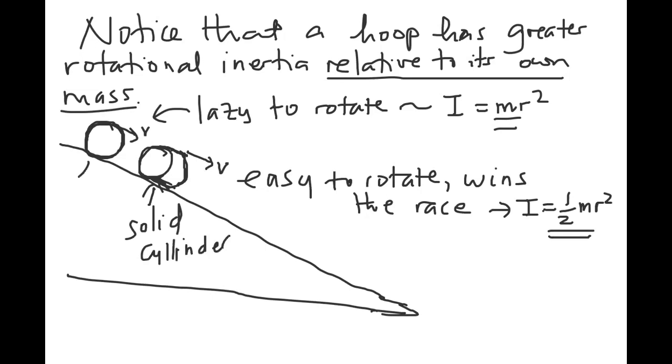And this one is a hoop. That's the hoop there. Now you might protest. You'd say, well, maybe it depends on the mass. Maybe if the solid cylinder has more mass than the hoop, it will be a different case. That can be an argument that you can make.